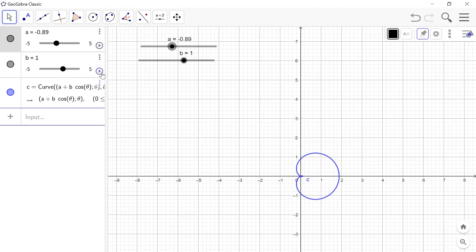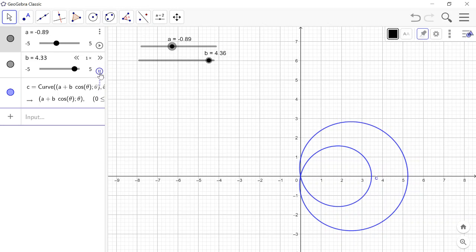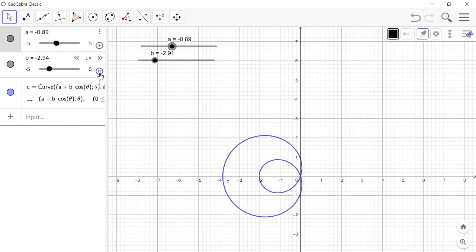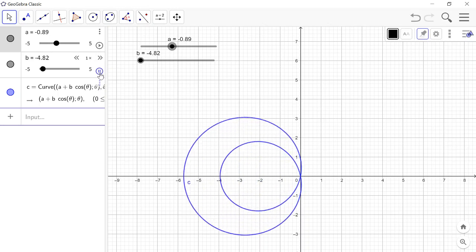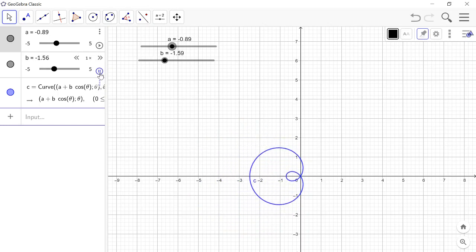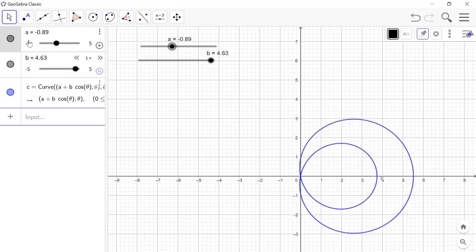Now let us see what happens when you change B. So when you change B, that is what is going to happen. When B is positive, that is going to happen. When B is negative, remember that the curve will move to the left-hand side and then behave just like the way before. Remember, this is when B is minus. And when B is positive, it goes again to that side and then behaves like that. So you can do this for all polar functions.